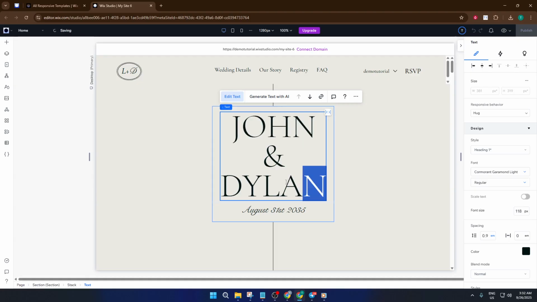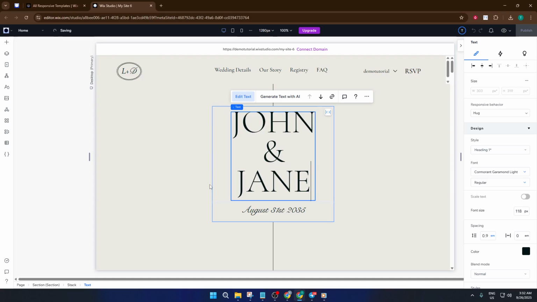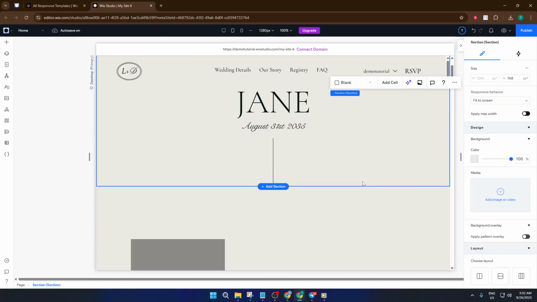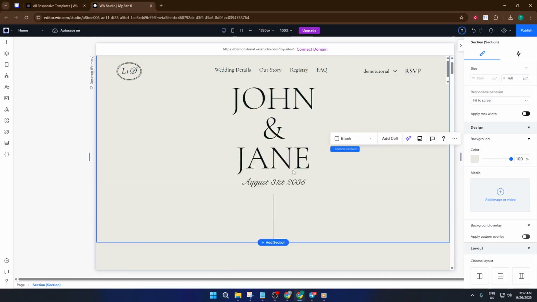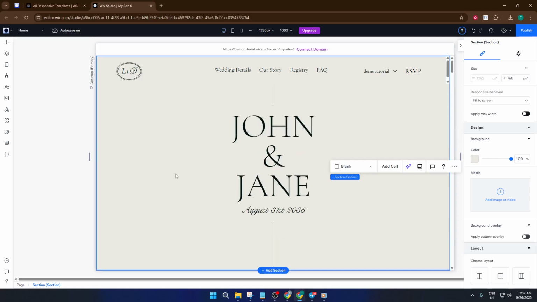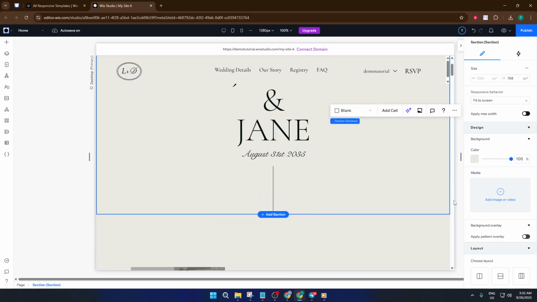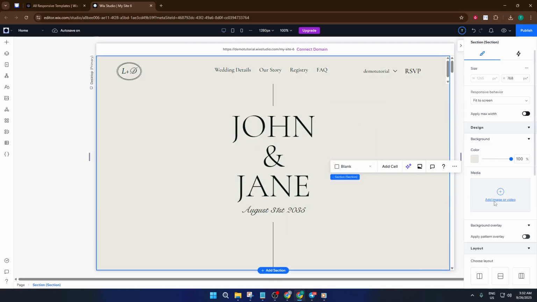Once you're satisfied with how everything looks, it's time for the grand finale. Hit the Publish button. This puts your site live on the internet, ready for your guests. Take a second to double-check the live site. This lets you see it exactly as your family and friends will, so you can catch any last details or typos. And that's it. You've now built a wedding RSVP website with Wix, from template to live online.